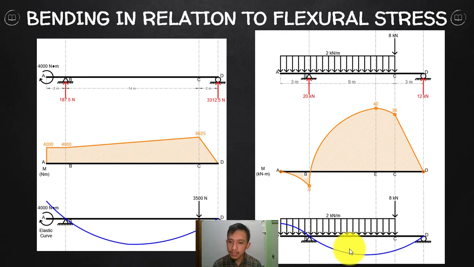So on top is compression, below is tension. In here, below is compression, on top is tension. So we have a reversal of stresses. Even if you are considering a single fiber, let's say a top fiber, along the entire length from A to D, in the length from A to that point of zero moment it is under tension, but as it goes to the other side, it will now be under compression due to this type of loading.